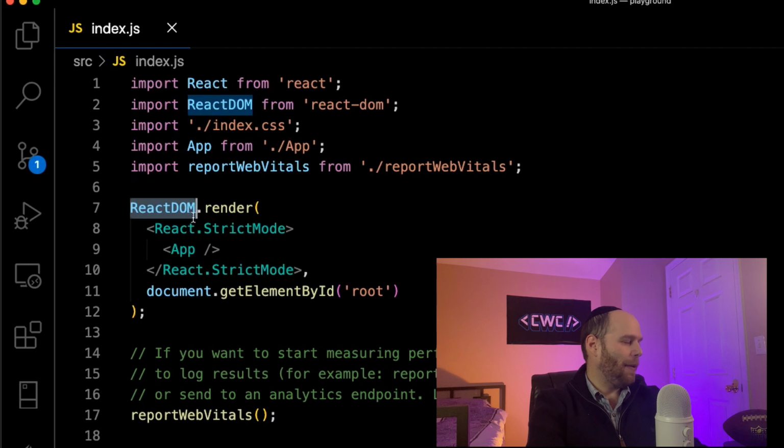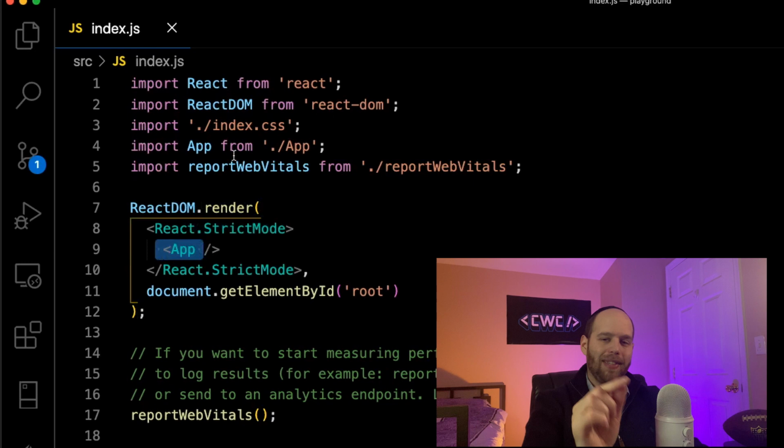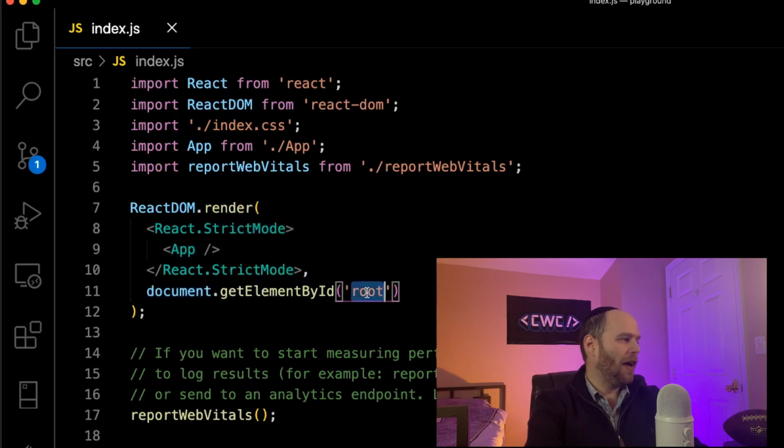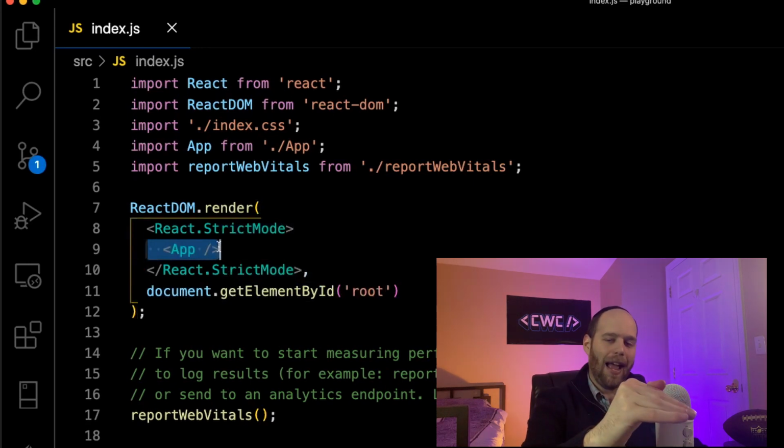And so that's exactly what's happening right over here. We're basically calling upon the React DOM library, calling upon its render method, and we're telling it to take this app component that we have now imported from our local file ./app, which we're in just a moment going to see what's actually within that file. But for now, we're basically saying, go and find me an element that's going to have an ID of root, take whatever is inside of this app component and inject it inside of that actual element.